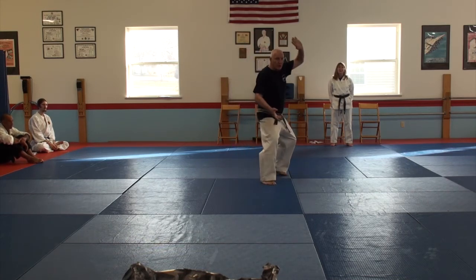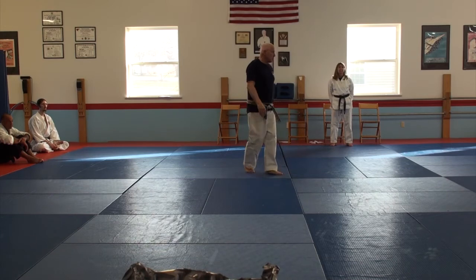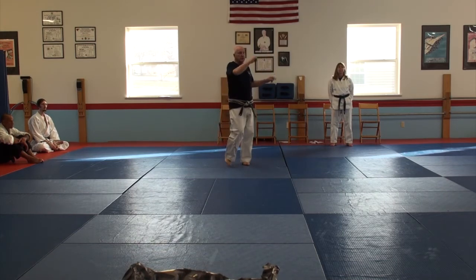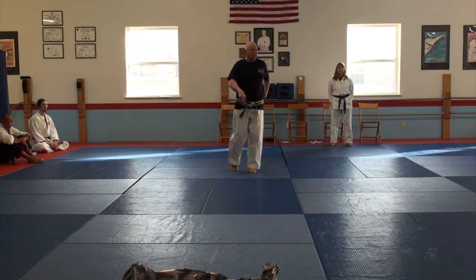Okay, one other thing that he didn't do. This is one, two, three, and it's a pop like that, and that's how we do it. Where Shotokan jump back, bring your feet up, and hit, like Ron did, okay? So you do have some of those distinctions in the kata, and that's a distinctive one because it stands out.